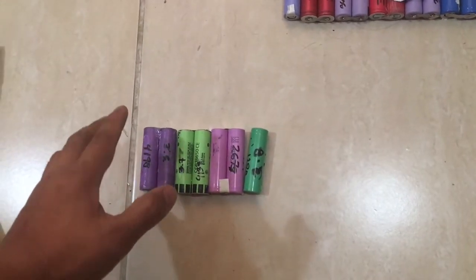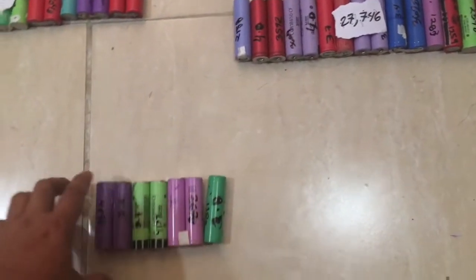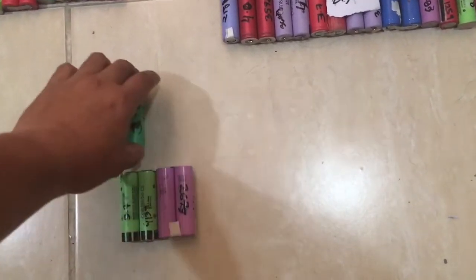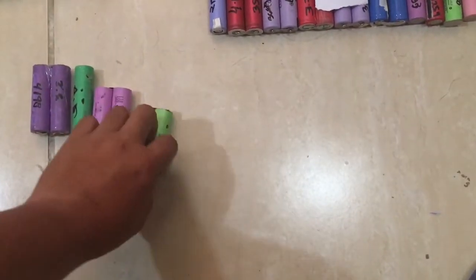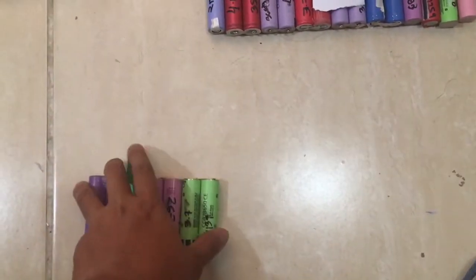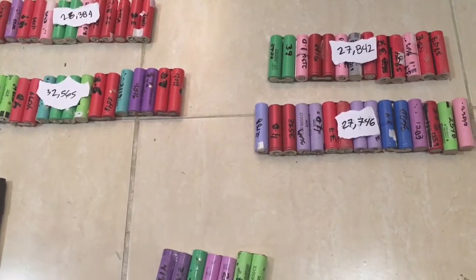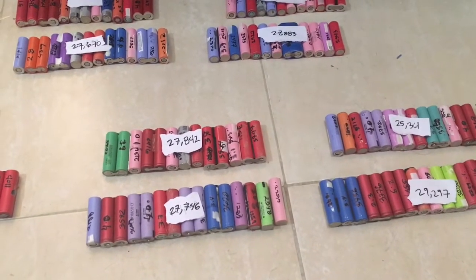So in order to organize batteries of almost the same capacity in groups, what you do is you start from the biggest capacity and then take the smallest one that you have, and that's it. Then do the same thing until you can make a pack that you are requiring. In my case, I wanted a 16S battery pack, so it's 64 volts. So I have 16 of these battery packs organized. It's not gonna be perfect, that I'm sure of.